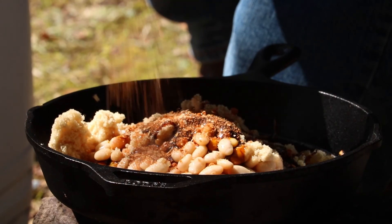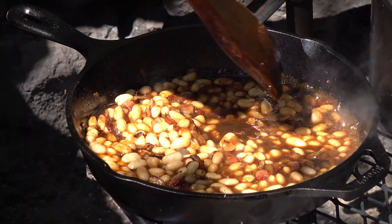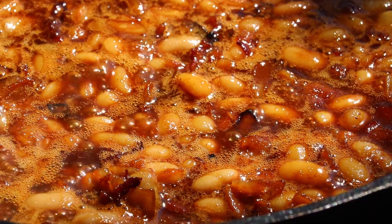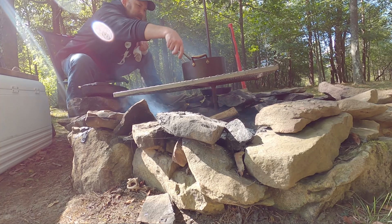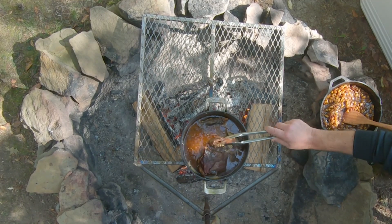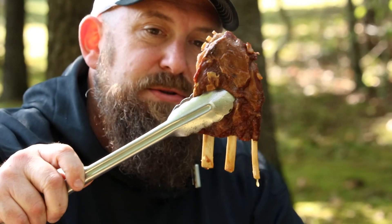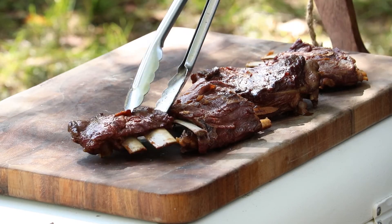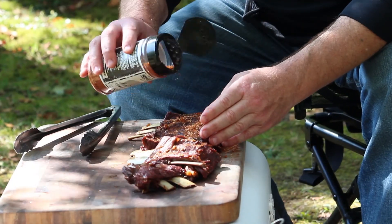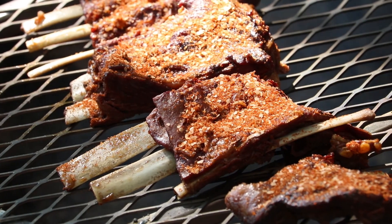This smell is so good over the fire — we might be pulling in every bear and raccoon for miles around. We've got venison ribs that have been simmering for quite a while now; all that rib boil liquid has reduced and is super concentrated in flavor. You can see how much the meat has shrunk up on the bone, but it's nice and tender. We're going to get these guys out of the boil, on the board, rubbed with Low Down and Dirty, and back over the fire to caramelize and char on the outside.